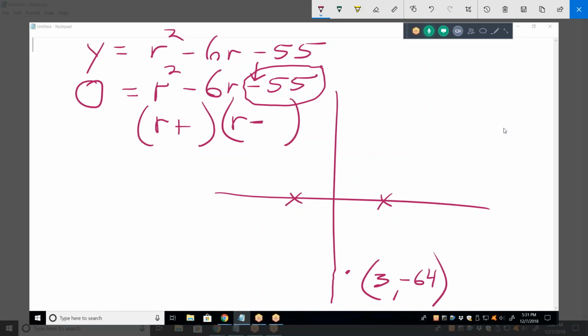Well, factors of 55: 11 and 5. That add together to create negative 6. Actually, the best way to look at it is factors of 55 that subtract to the number 6. Subtract because that's a negative sign. If that's a positive sign, then they would have to add to the number 6. So we need two factors that subtract to 6. Well, there are our factors. Now I have to figure out where the 11 goes and where the 5 goes. It's got to be negative 11 and 5.